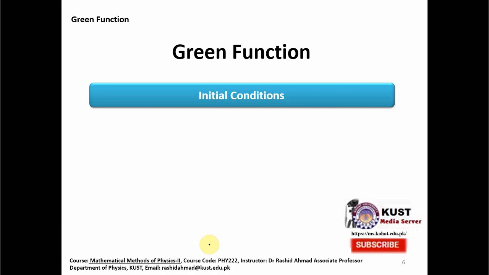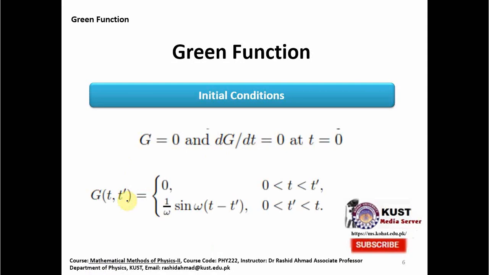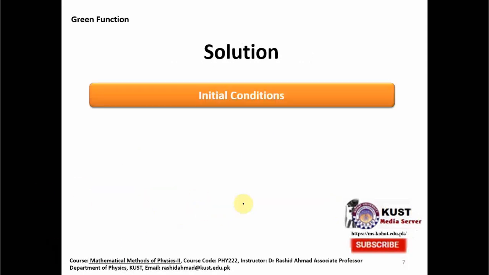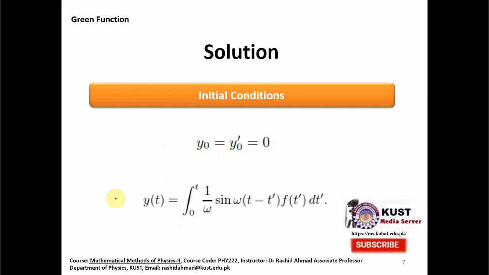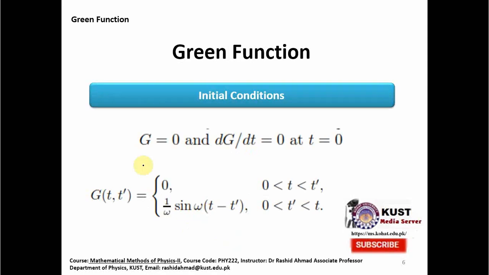Okay, so what is the green function actually? If we have the initial conditions that g is equal to 0 and the derivative of g with respect to time is equal to 0 at t equal to 0, then the green function, which is now a collective response, so to say, is equal to 0 in this interval, and in this interval you can think of it like an impulse of this sine form. Having these initial conditions, we can have this green function in this form, and if we want to make a solution for that equation under these conditions, y of t, that is the amplitude of a function, we know g is our green function from these initial conditions.